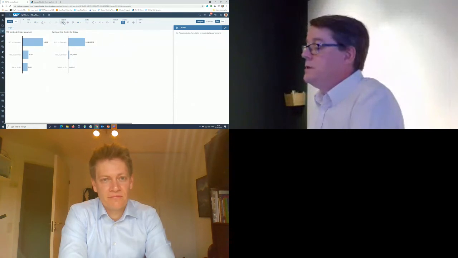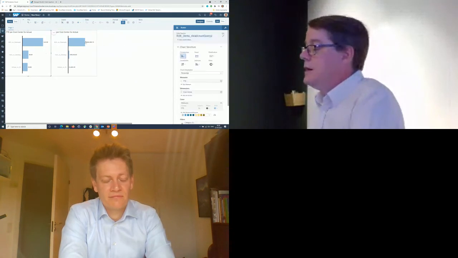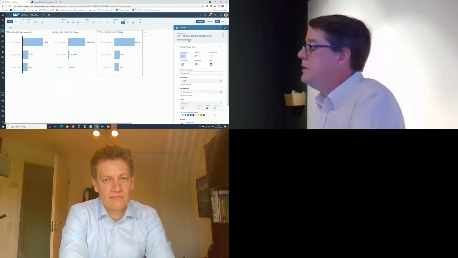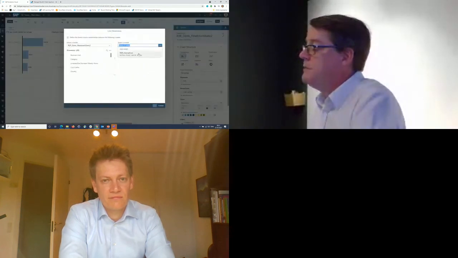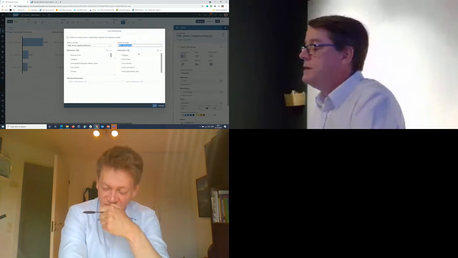There are different ways we can do that. I can insert a new chart. I can also simply clone my existing one into a new chart. And up here, in this corner, I can add a linked model. So here I can choose my second model. I would like to have the data.